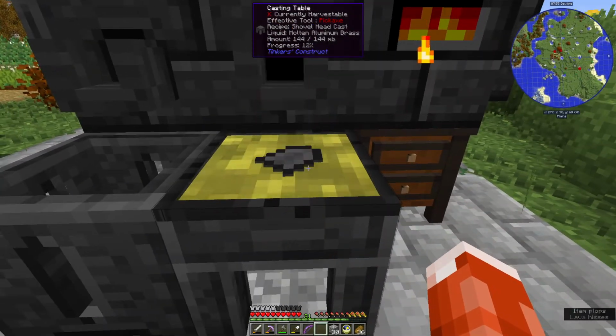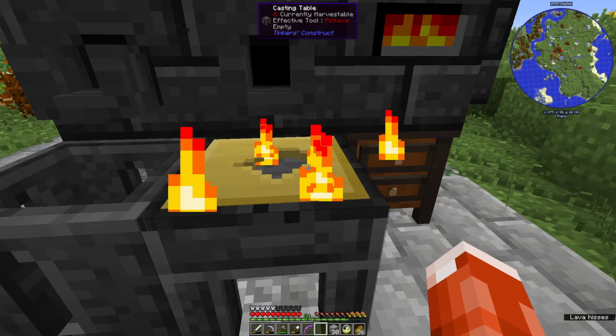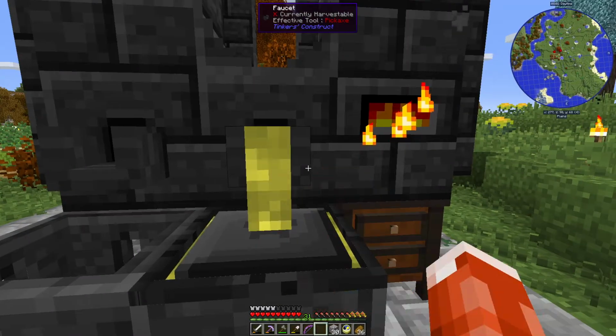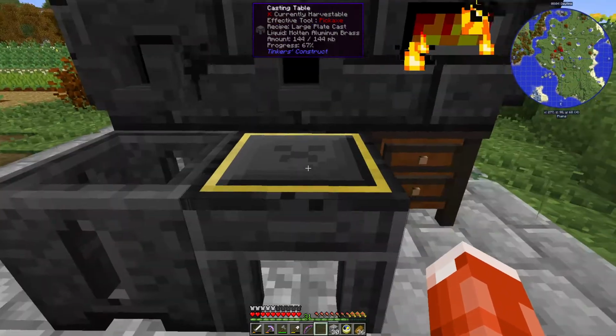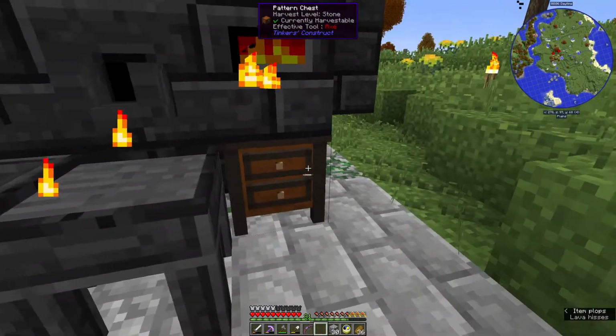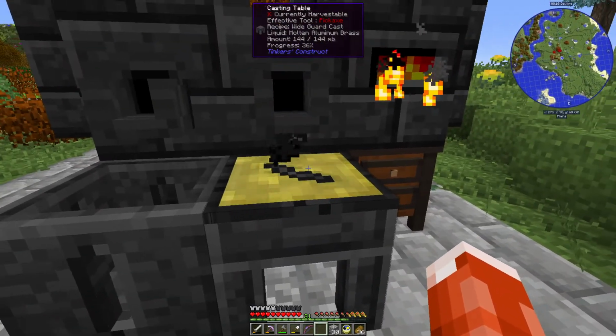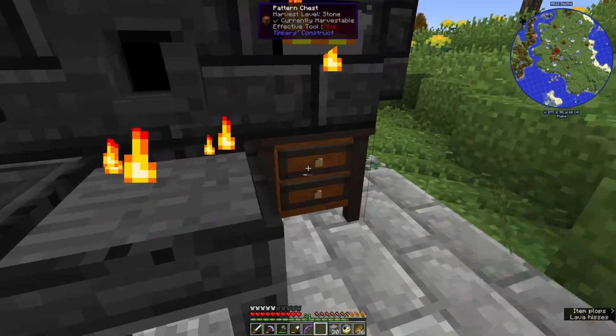So I'm just right clicking the stone version of what I want to make a cast of and then right clicking the faucet to pour the molten aluminum brass on top. And it automatically stops when there's enough in there to make the cast.